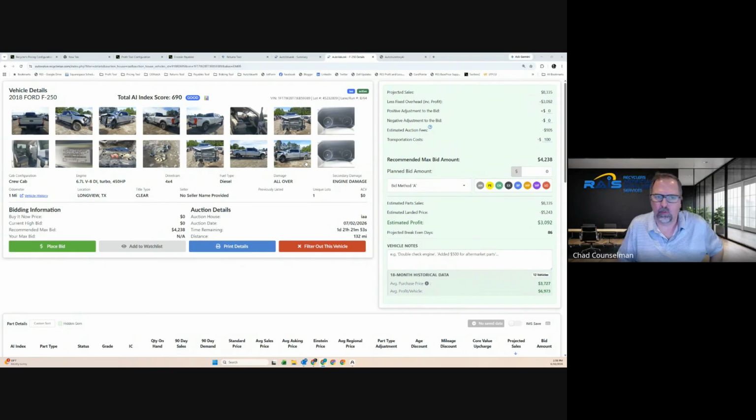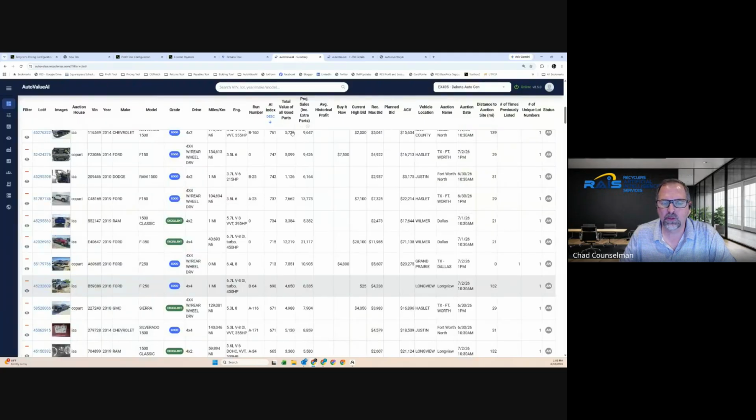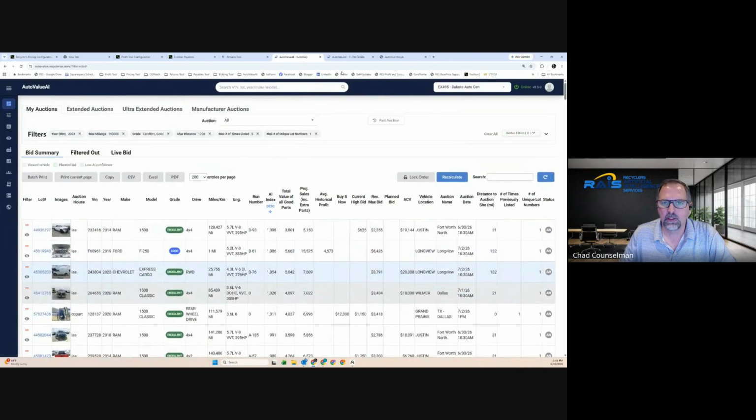I just wanted to record this install for you. I know you had something come up, you couldn't join the call, but I just wanted to share this with you as quickly as you could get it so that you could start using the tool as quickly as possible. The tool has two screens, the summary screen here and the detail screen.